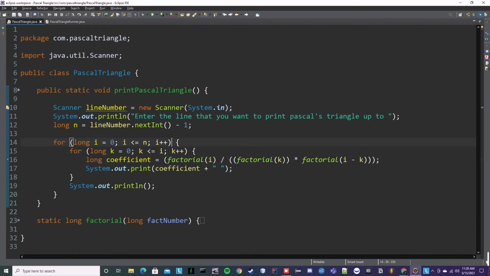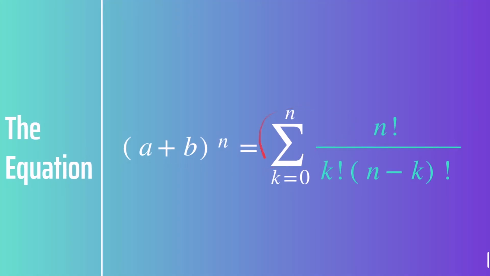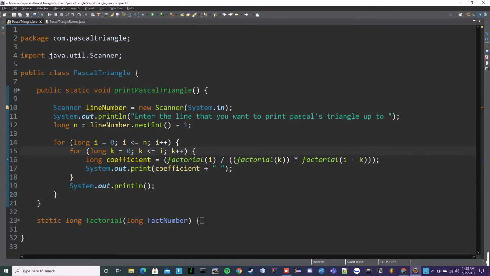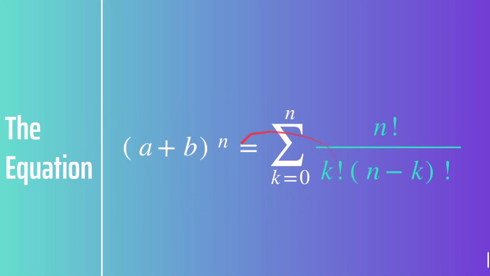This value then goes to this for loop right here, which is basically our sigma. We can see that it has a variable k as its start point, but you can probably also see that we're not using the variable n as a condition, we're using i as a condition. This is because if I use n as a condition, then only the nth line of Pascal's triangle will be printed, right? If I have one single value of n, it's only going to give me the coefficients for just the nth line. But because we want to print all of the lines of Pascal's triangle up to n, or that value that the user inputs, we have to iterate our whole expression for all of the values below n.